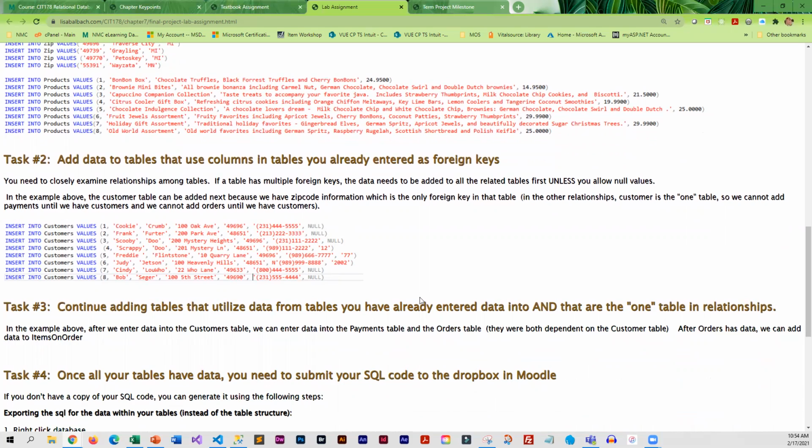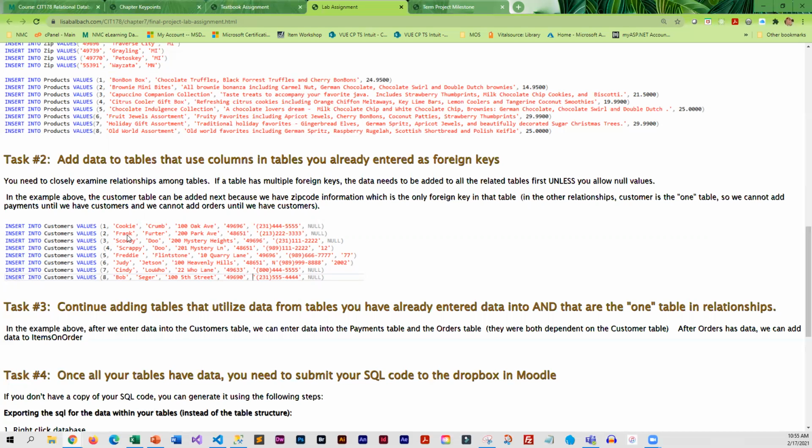Now, if you have, let's say, 10 columns and 8 of them allow null values, and you're not planning on entering anything in those 8 columns, then I would probably indicate what columns you're going to enter data into, and then only enter data in those columns. So you kind of have to look at how you've set up your tables.